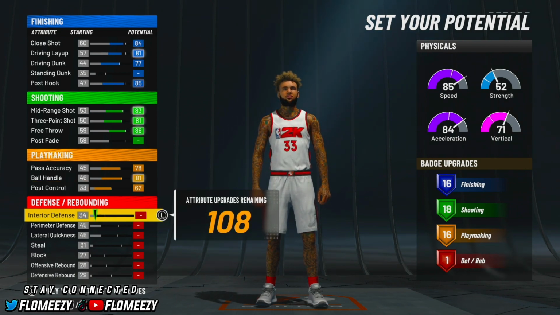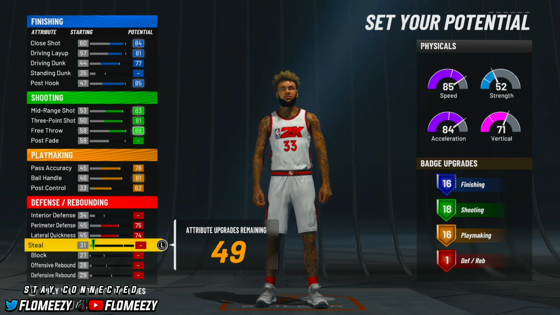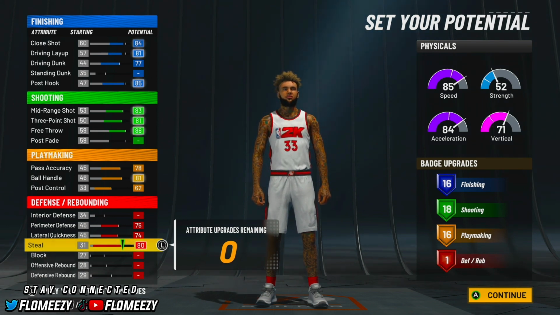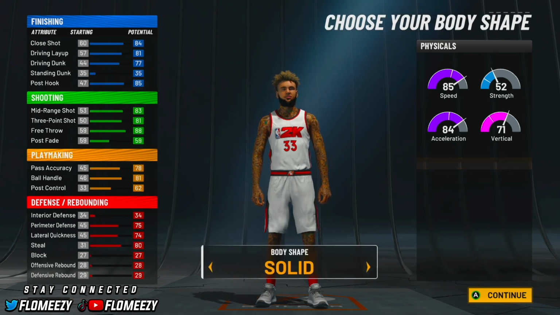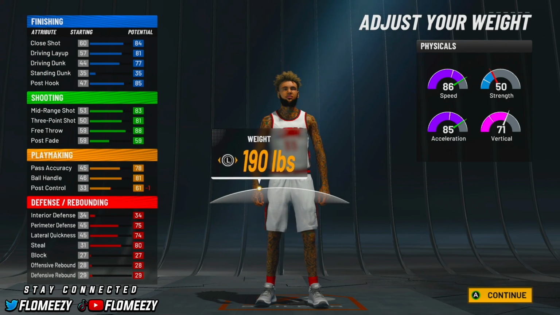It's really balanced. Now defense is not going to be the strong suit of this build, but it's a playmaking shot creator. Every play shot is not going to be the best defensively. So 16, 18, 16 to 1. Very good all around, and it's really good especially for a Catfish build. So for body shape, I'm gonna go slight. I'm gonna go 6'3", minimum weight.